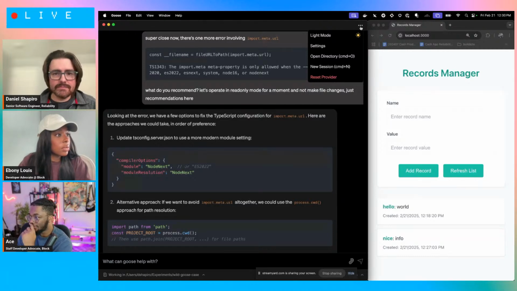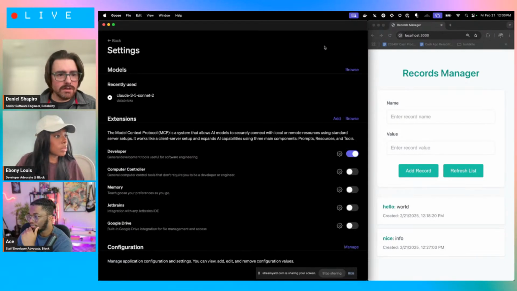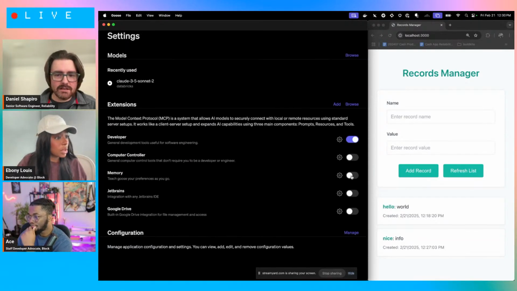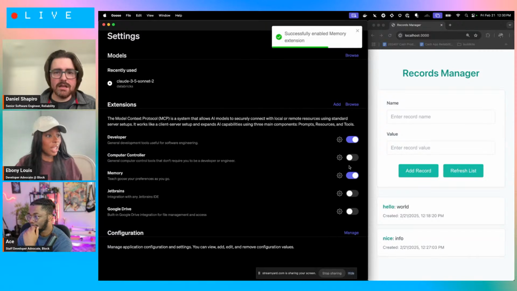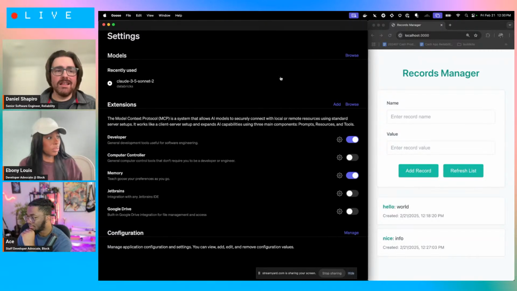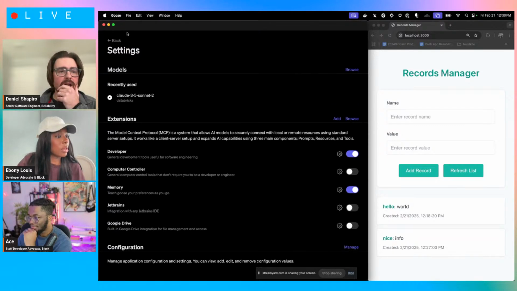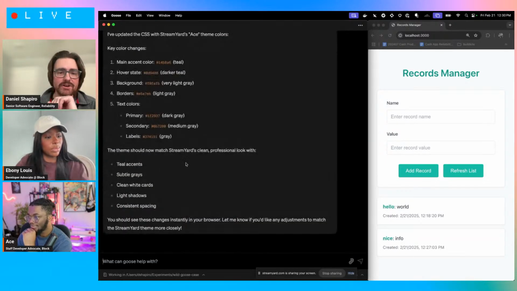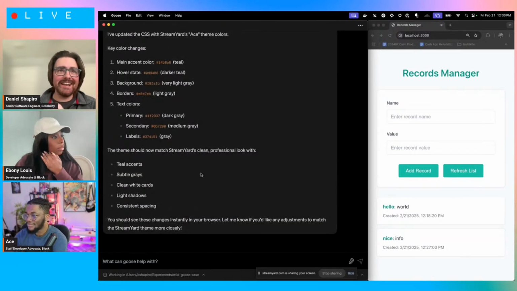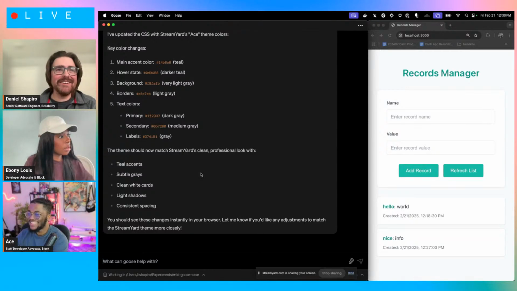Yeah, settings. Dope. Yep, and then memory. Let's turn the toggle on. And then yeah, you can literally tell Goose whatever you want it to remember. This is amazing. I think I mentioned it earlier, but a lot of what I get out of these presentations isn't the sharing of material, it's learning new tricks. So this is amazing. Yeah, thanks so much for sharing.